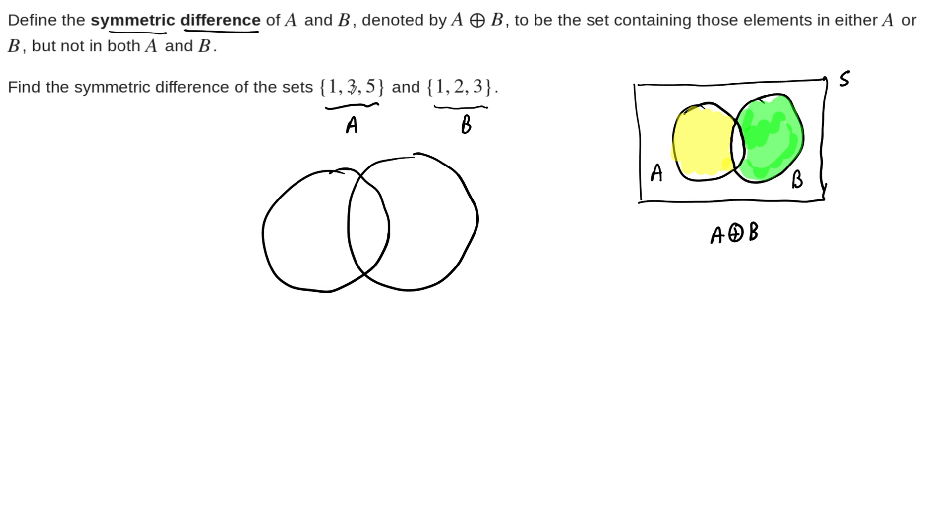So the set, notice what's the same. So 1 and 3 show up in both of these, A and B. So here's my A, here's my B. I'm constructing kind of a Venn diagram, but then I'm filling in the elements. But I've got the 1, I've got the 3. It shows up in both. A is missing the 5. B is missing the 2.